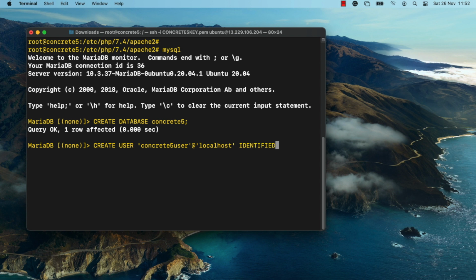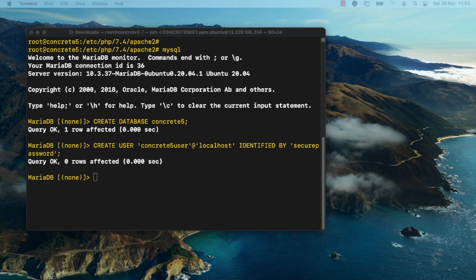Then I'm going to set the password here, so you need to type in identified by, and then type in your secure password. You then need to grant the required privileges for this user. There's an additional command that you need to run here: grant all on concrete5 to the concrete5 user that we've just created.